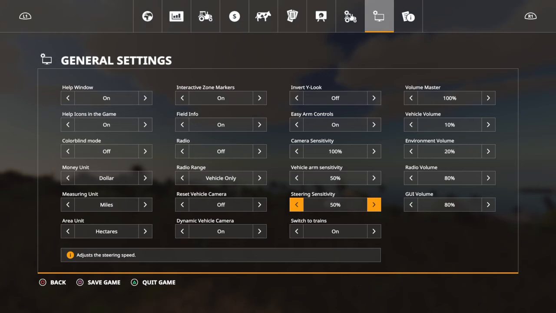Especially on that steering sensitivity. Boy, you hitting, running, and everything. Switch to trains. If you want to drive the train, leave that on. If you don't even want to mess with the trains, then turn it off. But I just leave it on. That way I can get on the train and drive it around if I want to.